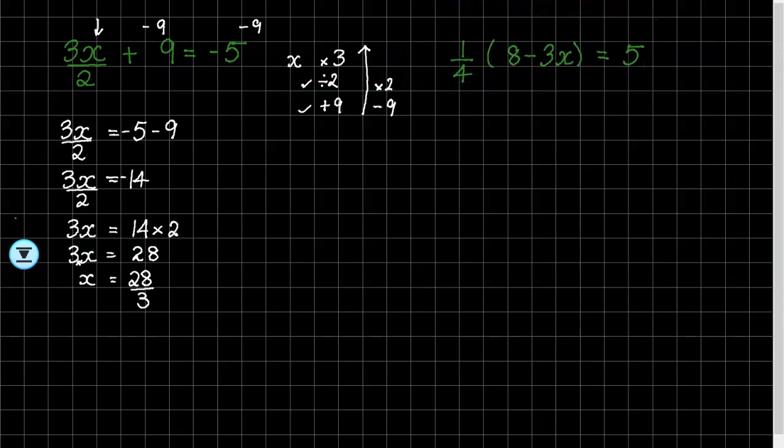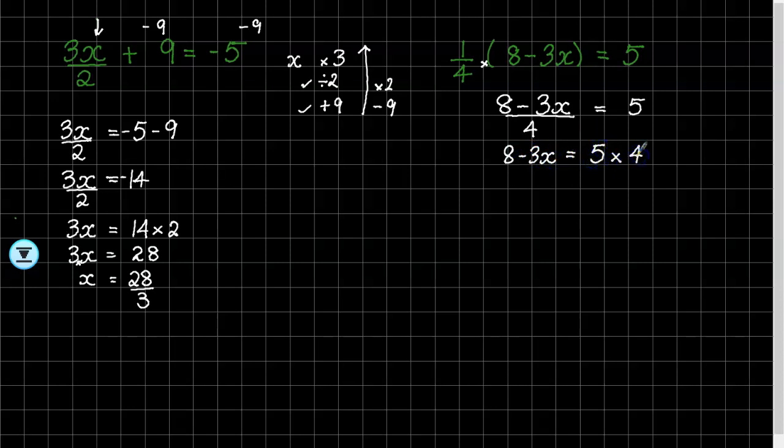The first thing that we did in class was we wrote this a little bit differently. So timesing by a quarter is the same as minus 8 minus 3x all over 4 equals 5. Now again, suss this: x times negative 3, we're adding 8 and then we're dividing by 4. The last thing I said was to divide by 4, so that's what we're going to undo first. And how do I undo a divide by 4? I hope you're saying times 4, and we do that to the other side.